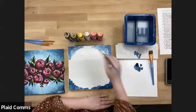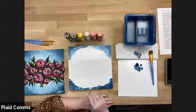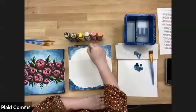So like I said, we're working a little bit quick just for this first step because we really want that white paint to stay wet while we're blending.